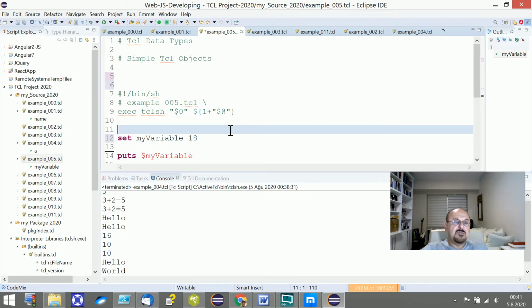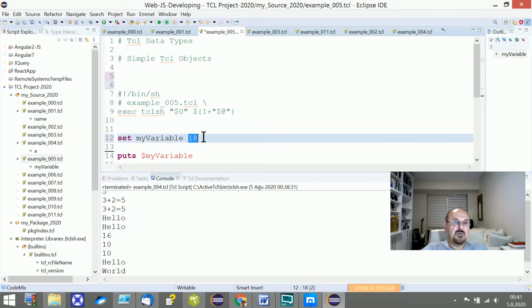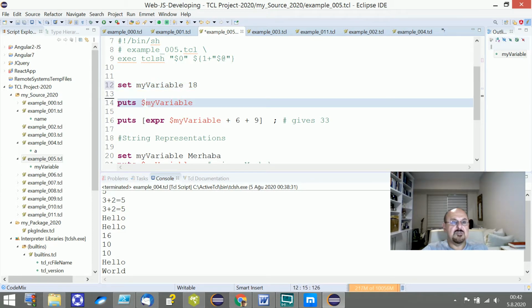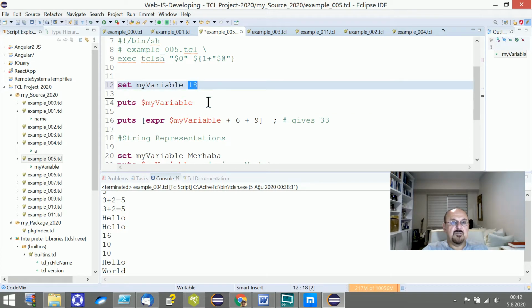Yes, I set myvariable to be 18 here, without leaving any comma or other thing, and I use the puts command with $myvariable. Simply add a $ sign here, and it's gonna display 18.